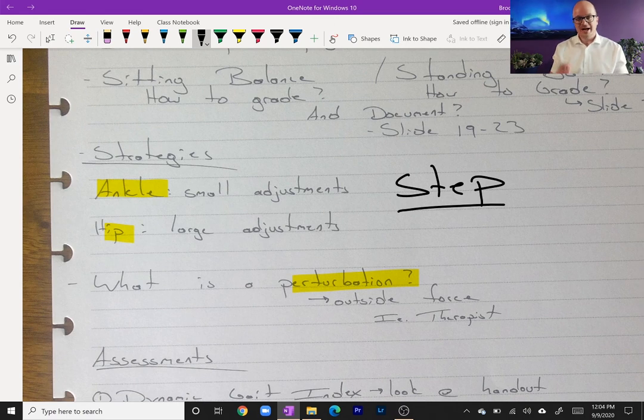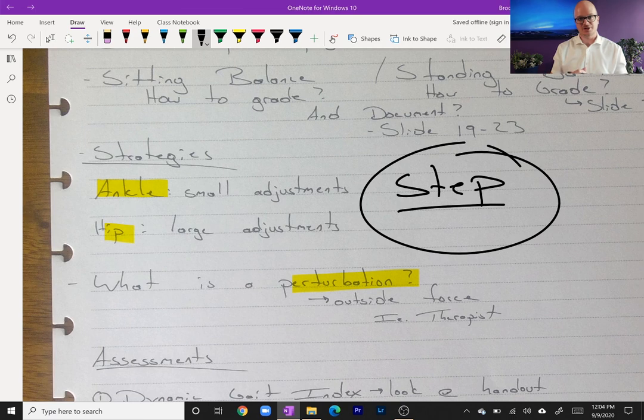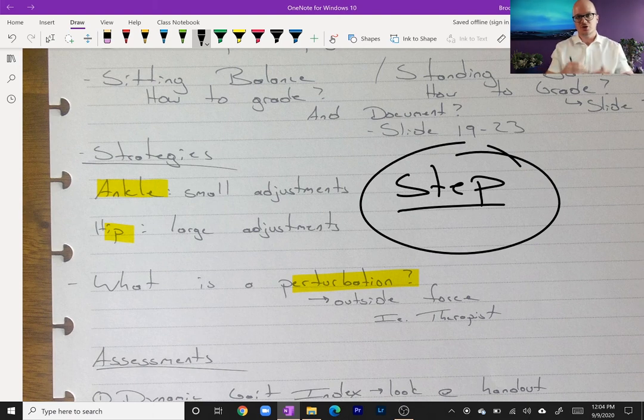And then I want us to think about this, because the next lecture in this series is going to be on gait. What do we call when you move your foot forward? A step. So what is gait really? If you really simplify gait, gait is really a constant step strategy. As we're dynamically moving our center of mass forward, we are constantly doing step strategies the whole way to keep from falling forward. I think it's pretty cool.